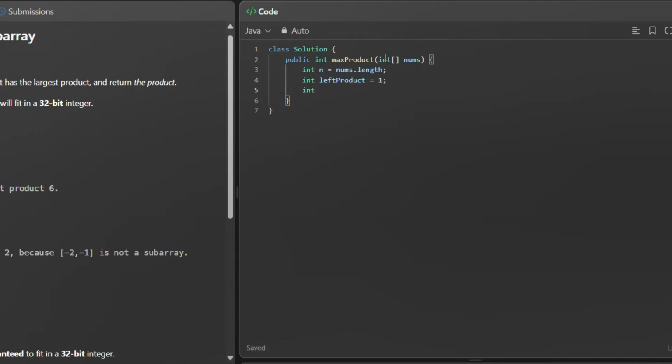So we will take another variable called right product and we'll also assign the value one. Then we'll take a variable as answer and we'll store nums of 0 to it, means array of 0 to it.